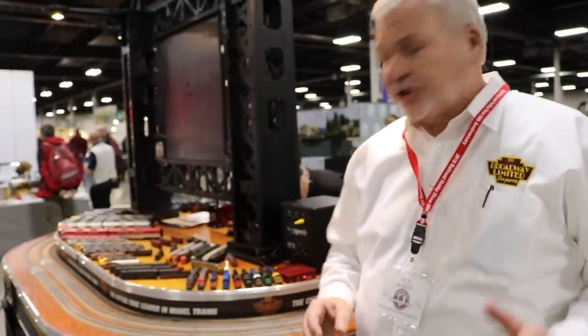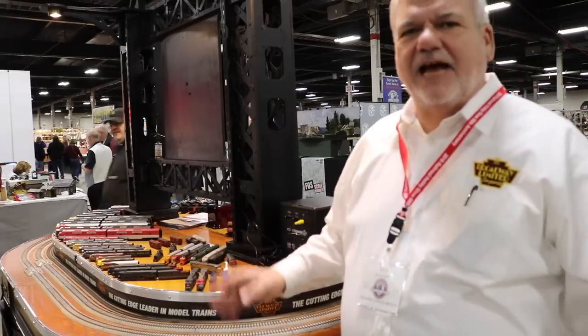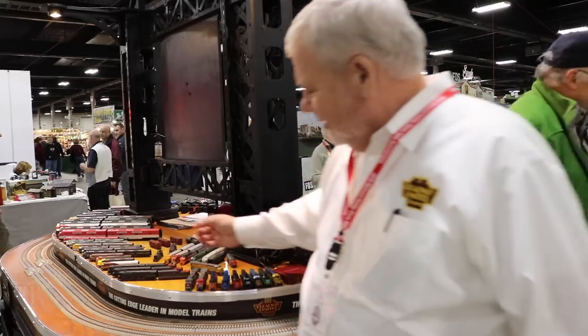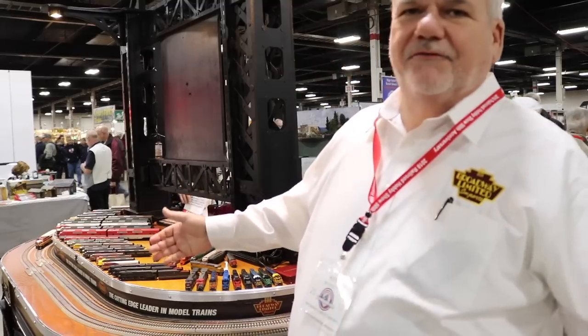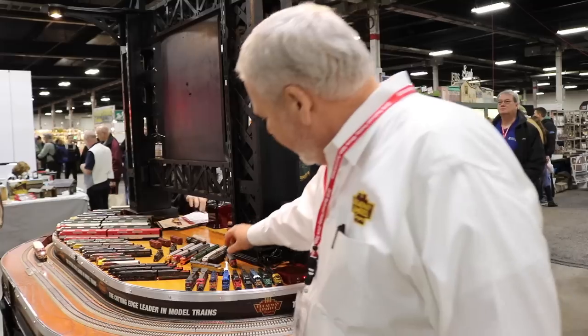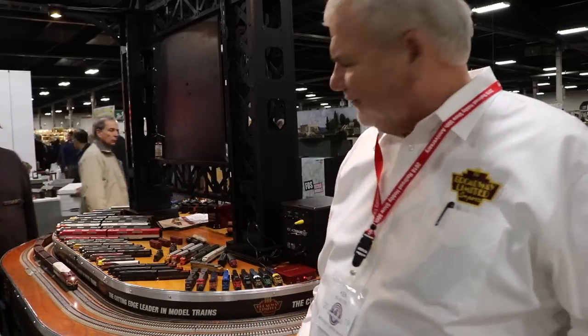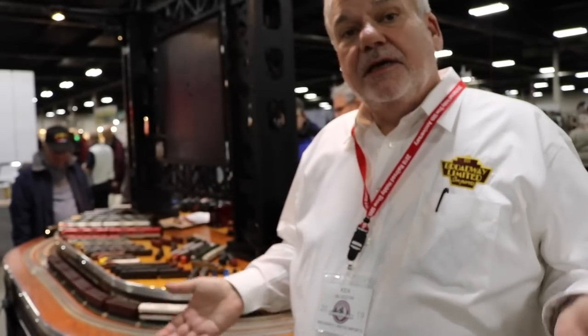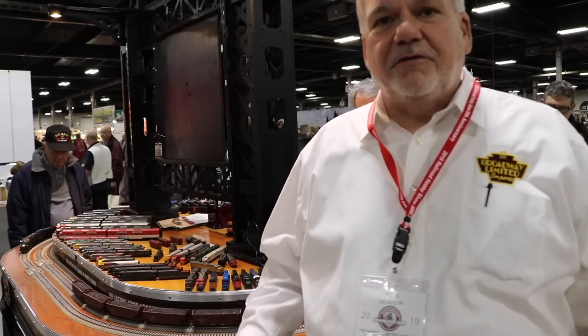All right, now we have some N scale to show you. We have SD40-2s, a lot of road names. The AC6000, also a lot of road names. The Pennsylvania T1, a new model, very, very well received. Behind it, we have some F units. Whistle, and I mean, the horn in those is fantastic. We have more E units, E6, 7s, and 8s, and N scale. And in the end, we have E6, 7s, and 8s, and HO. So that's all that's new from the Amherst Train Show. If you give Kenny a call and he'll help you out.